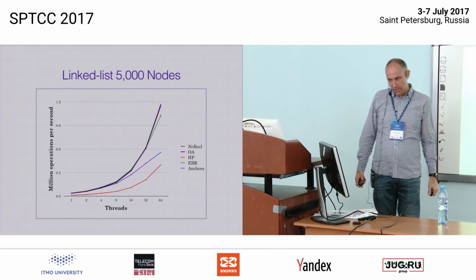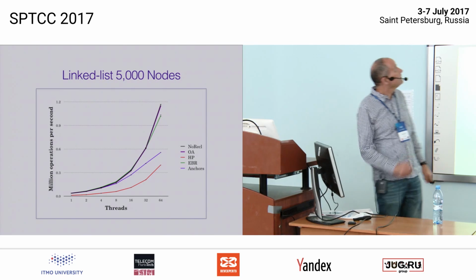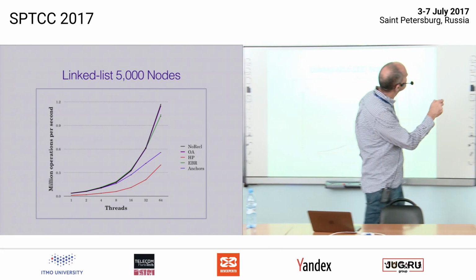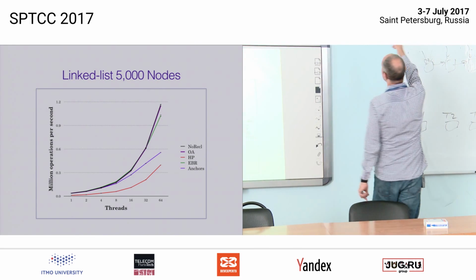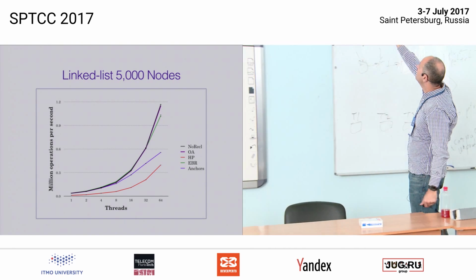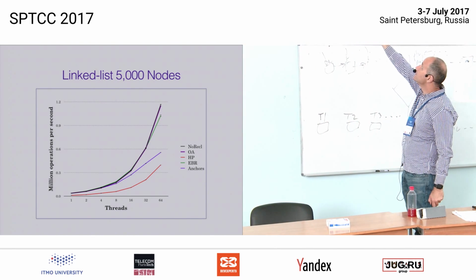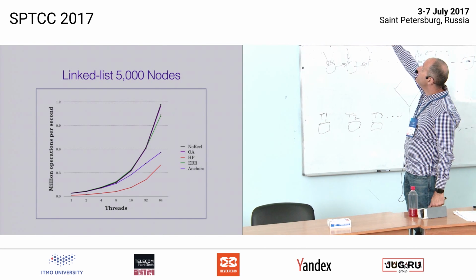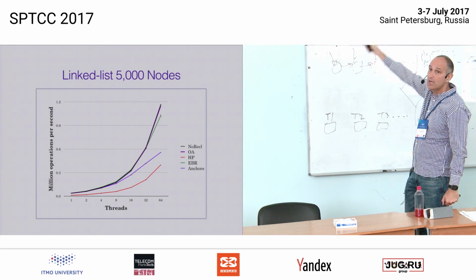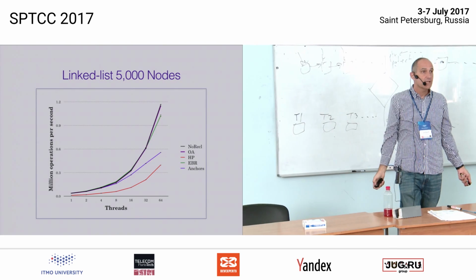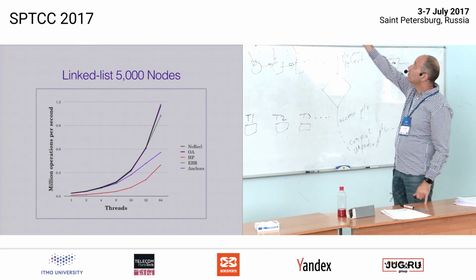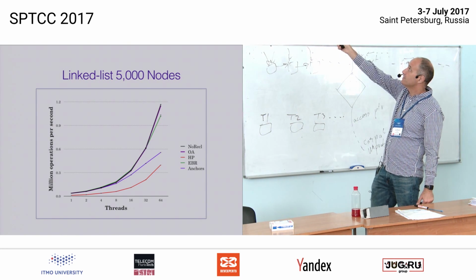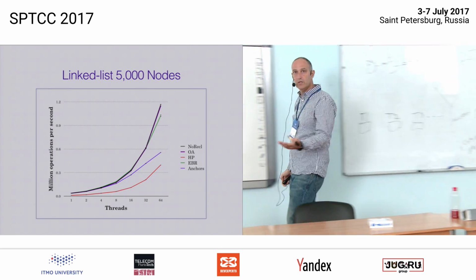to one slide about evaluation. This is a linked list with many nodes, and what you see here is higher is better. The hazard pointer is this thing really low here, and then above you can see optimistic access, no reclamation, so you don't spend any time on reclamation, or epoch-based reclamation. They're all excellent. The epoch-based is not lock-free, and optimistic access is lock-free, and they're all acting almost as if you don't reclaim memory at all. If you take hazard pointers, it's going to be a serious blow to your efficiency.